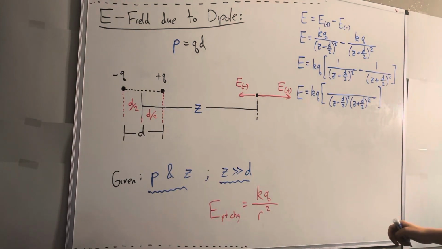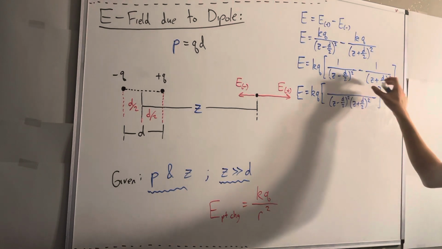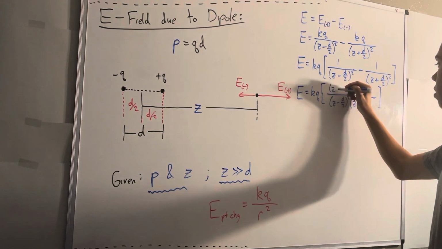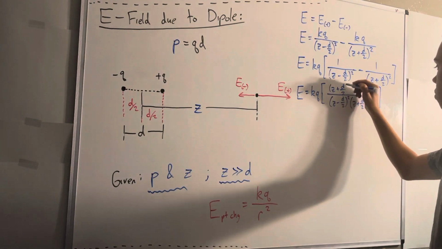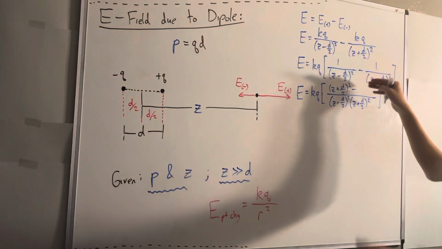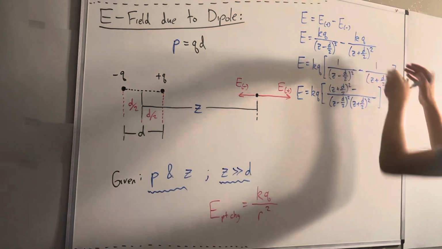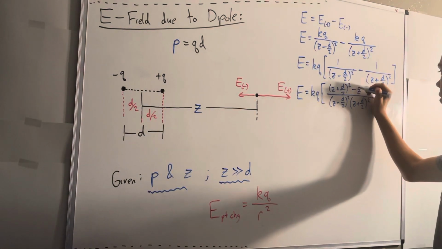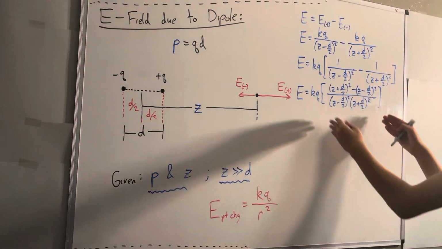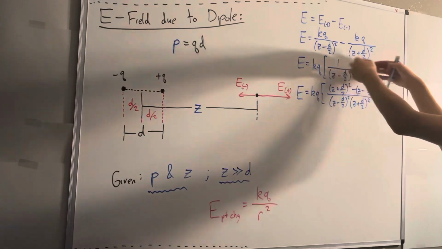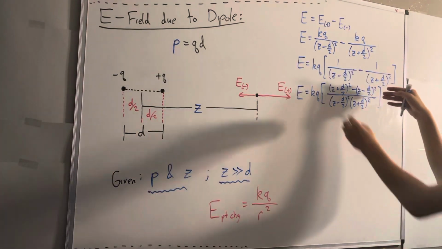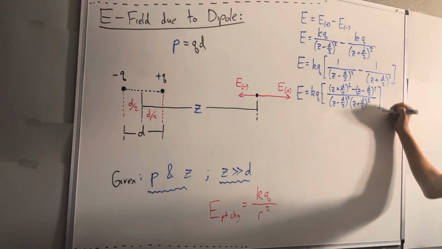So really, in order to do that, we would need this in the numerator here. So (Z plus D over 2) squared, and subtract by this, and we need this in the numerator over here. So (Z minus D over 2) squared. So this is basically just combining these fractions as if we were subtracting them, right? So subtracting fractions, we combine them into one fraction. This is what we would get.